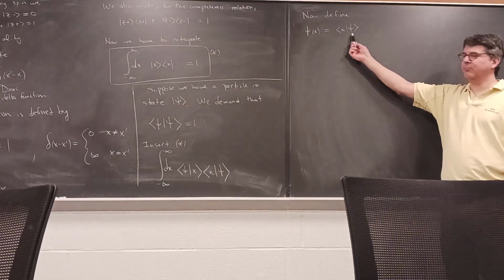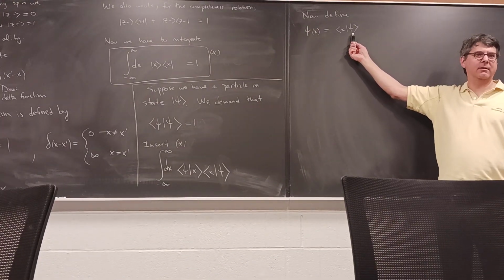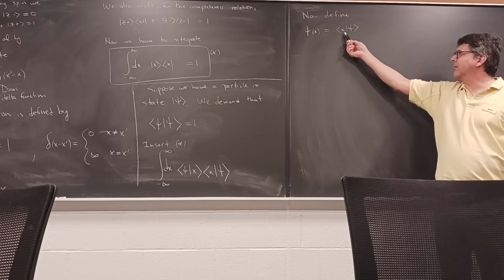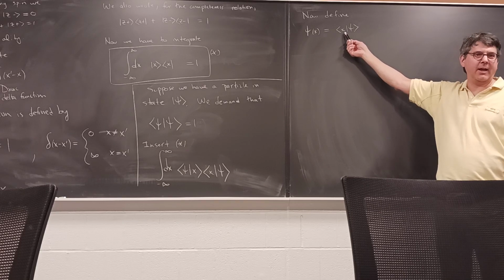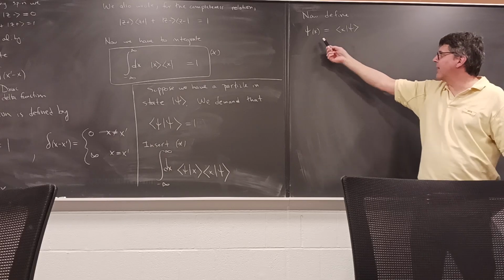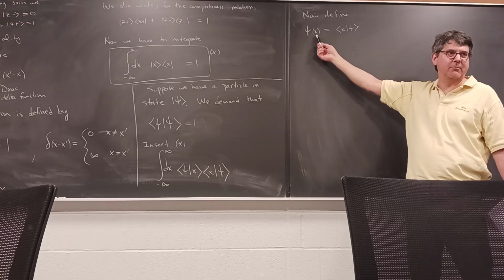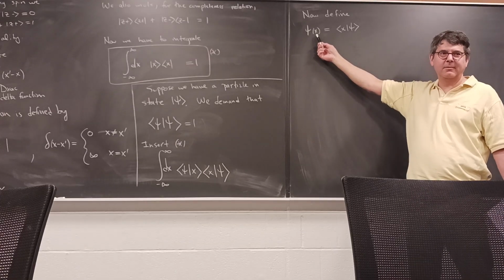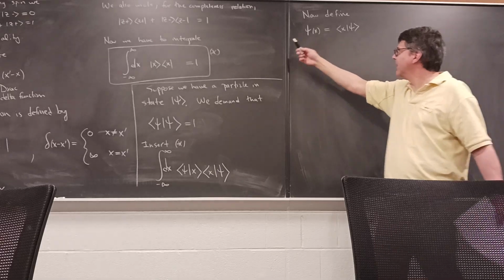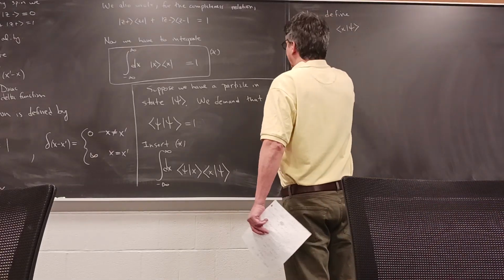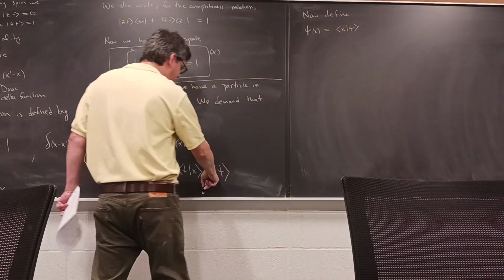So what we're taking is, we have the abstract state vector psi. We're taking the bracket with x, at a particular position x, and so that just tells us what the value of the function is at x. So it's some function. Okay? All right, so what does that mean? That means this is psi of x.